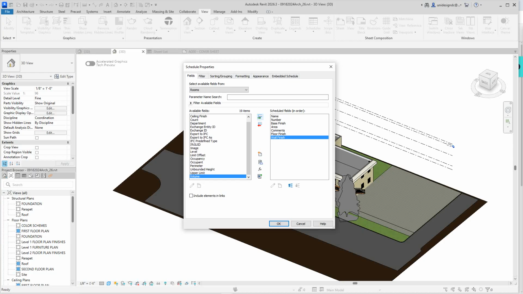And then I'll adjust these rooms to, let's see, name, number. I'm going to go a number on the top here. Name, base finish, area. I'll keep the finishes together. I'll move the comments down, or however you want to do this.